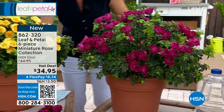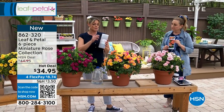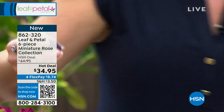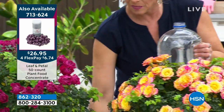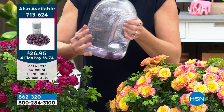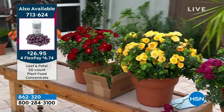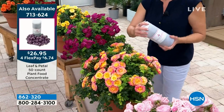Now, in talking about the fertilizer, I think this is really important. Our fertilizer is created especially to be a bloom booster. You want to talk about simple? Inside, we have pods. There are no microplastics in this, so please, my gardening friends, don't be concerned. You take out one of the pods, and then you take a milk jug filled with water, just like this. And then all you have to do is take that pod and put it right inside. Let it dissolve. I like to shake mine up a little bit just to make sure that it's all even. And then what we say is every 2 weeks. And if you think these have a lot of blooms, you just wait. That's what this bloom booster does. So I highly, highly recommend you get that fertilizer. It's just so easy. Oh, and the item number is on your screen. It's 713-624. But if you're calling in, just ask for the bloom booster if you would like to grab this.